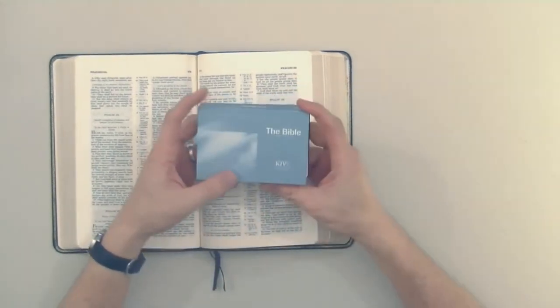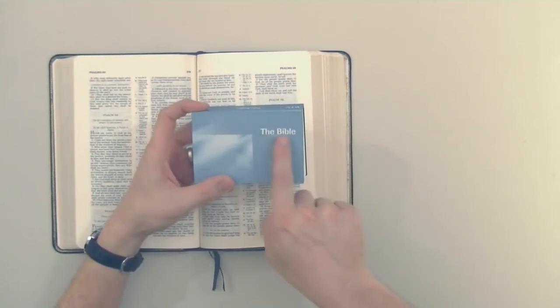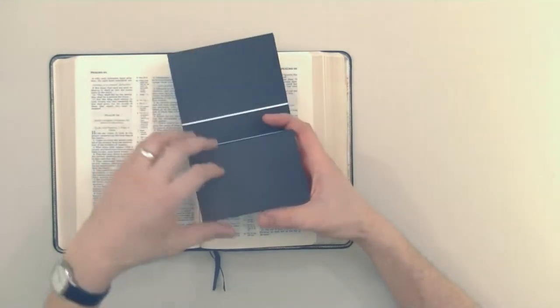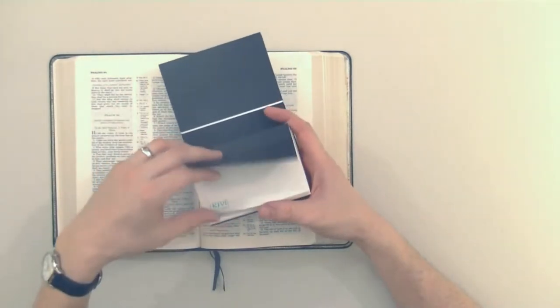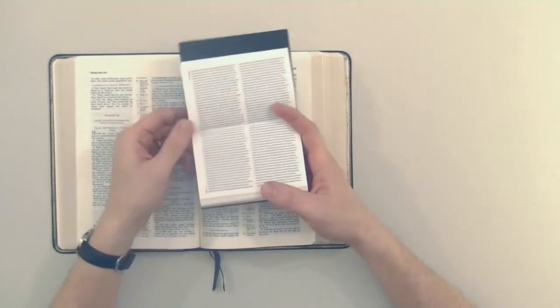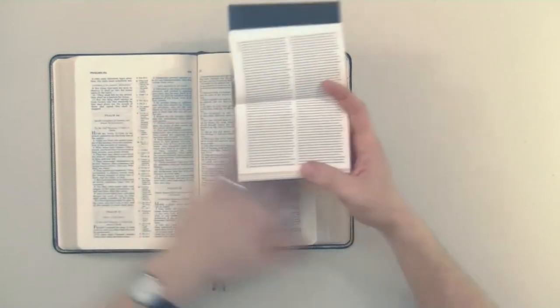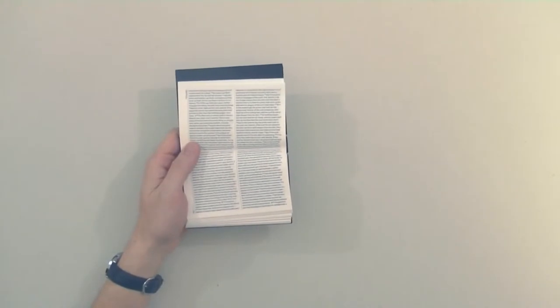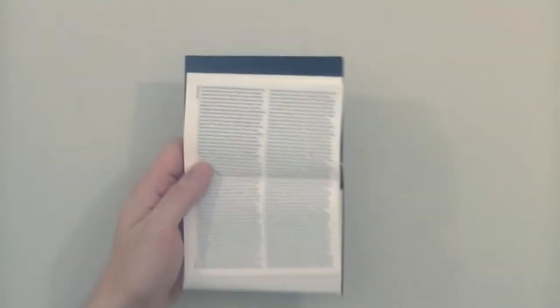But this thing, if you notice the front cover there, the words are this way. That's because when you open it, that's how the text is laid out. Let me get this one out of the way so we can zoom in a little bit more on this thing so you can get a closer look at it.